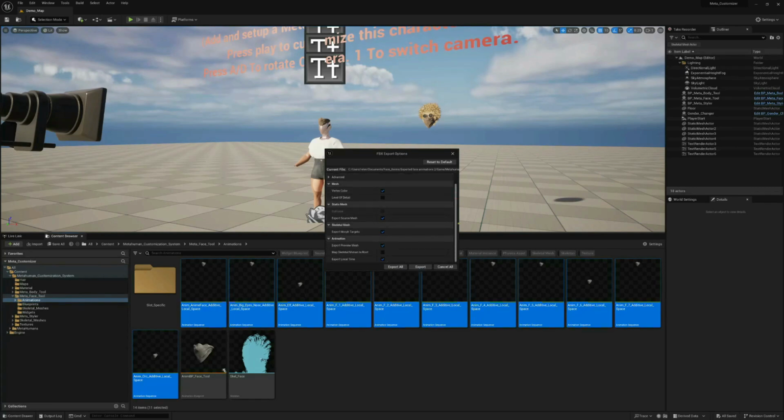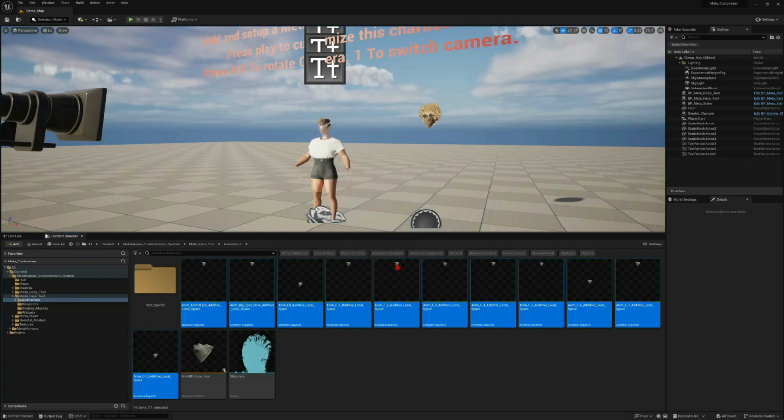Just look at my settings and make sure yours match, just in case. There's nothing really special about the way I set it up. This should be just the default. So click on Export All. And I do believe all those animations are exporting now. There's no indicator, so we just have to wait for it. There's no progress bar. I'll skip ahead.